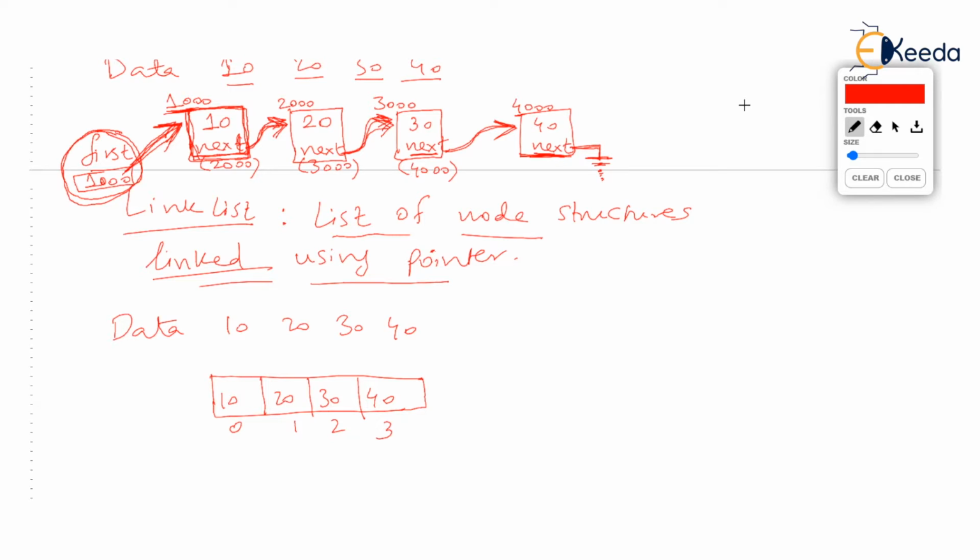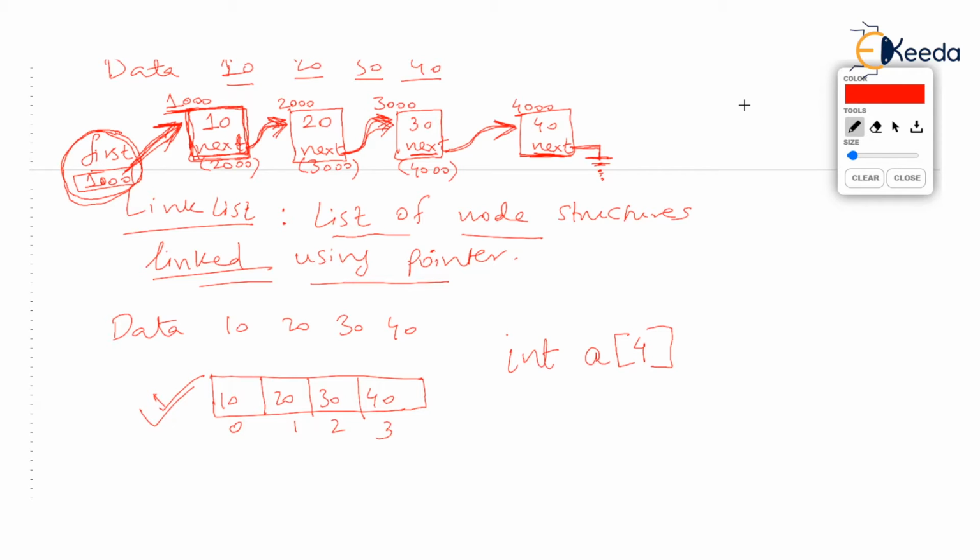So why don't you use an array? I have no problem with arrays. Arrays are still a better data structure, a very nice data structure, but sometimes a linked list is preferred over arrays. Now why? What's the problem? Now the problem is, in any C program, when you declare an array, you write the data type, you write the name of the array, and you write the size of the array, isn't it?